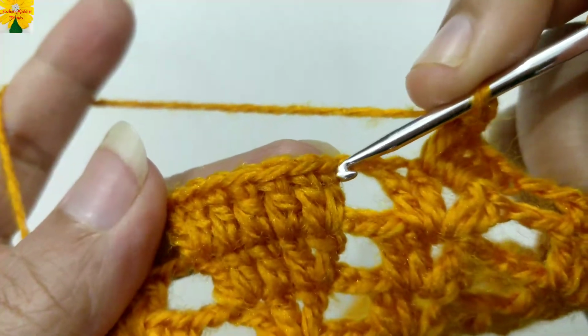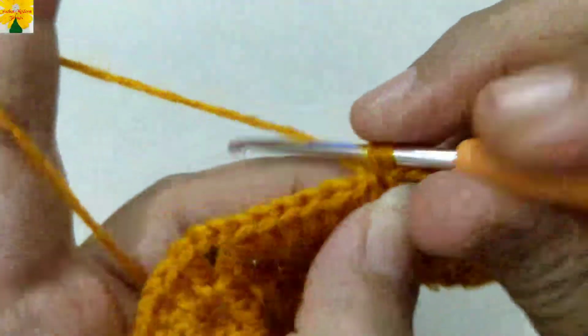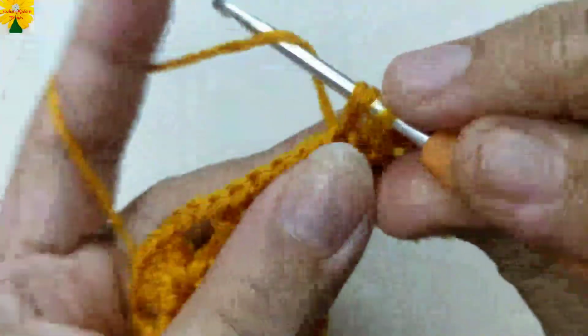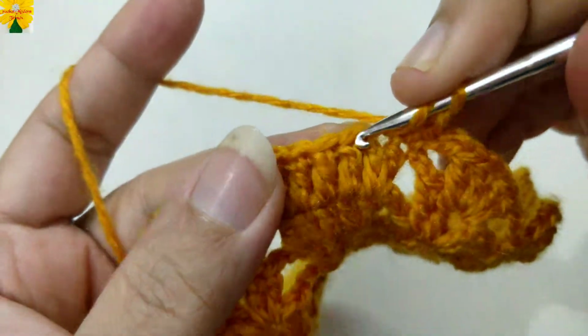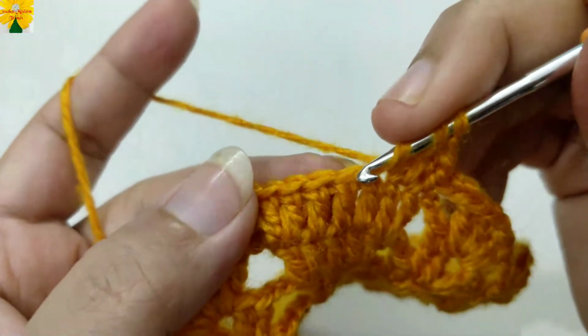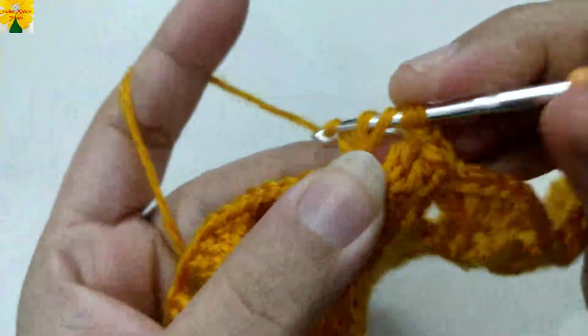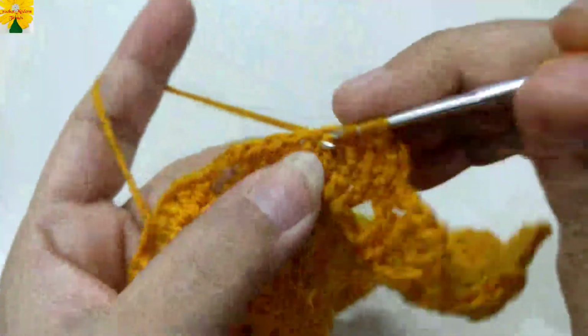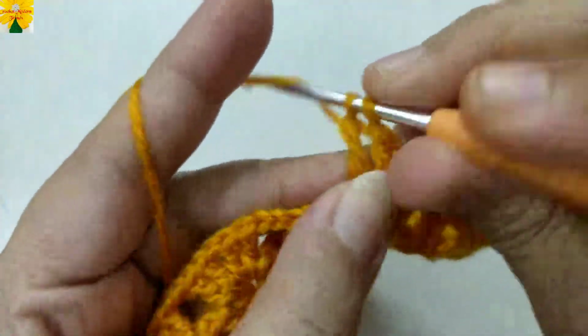On the top of the 4th stitch of the next cluster, single crochet 1. On the top of the next stitch, double crochet 1. On the top of the next stitch, double crochet 1. Wrap the yarn twice on the hook. On the top of the next stitch, treble crochet 1, into the same stitch, treble crochet 2.